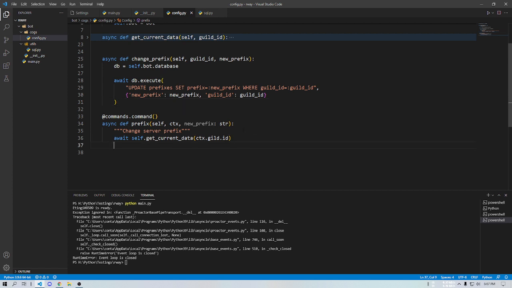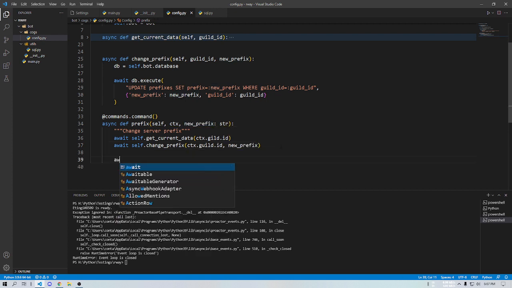And the next thing we'll just do await self.change_prefix, and we're calling this function, so we need the ctx.guild.id, and then the new prefix will be the prefix that the user passed. Then we can just say await ctx.send, prefix has been changed, new prefix.